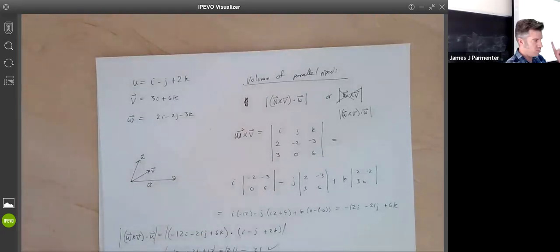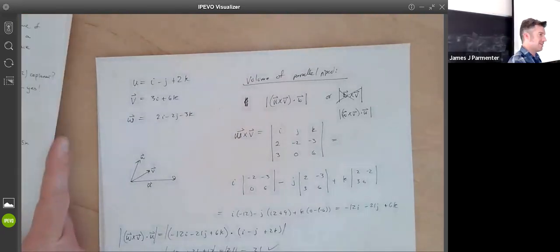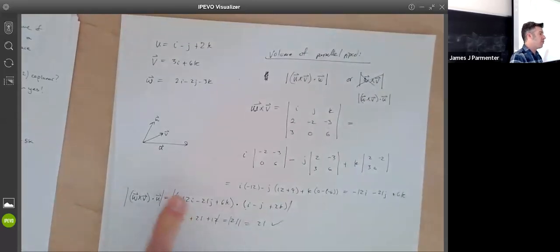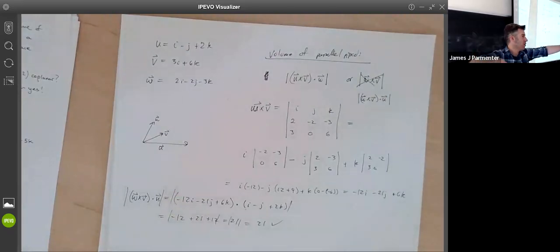One more thing. The reason why you might want to do this is it's a way you can check to see if 4 points are coplanar. Because if 4 points were all on the same plane, what would the volume of the parallelepiped be? If all 4 points are in the same plane, so you've got vectors shooting out this way, that way, that way, all on the same plane, are you getting a shape that has any volume? No. So if you do this calculation and you end up getting a volume that's 0, that shows you that all 4 of your points are coplanar.